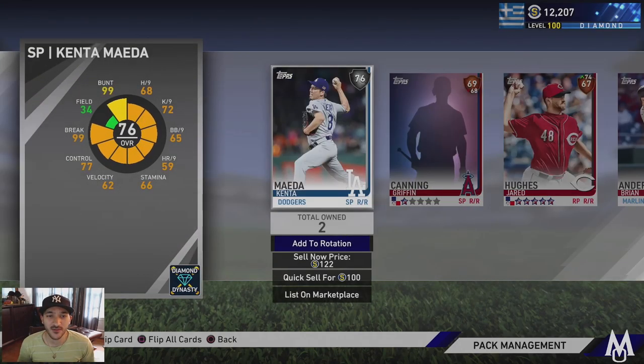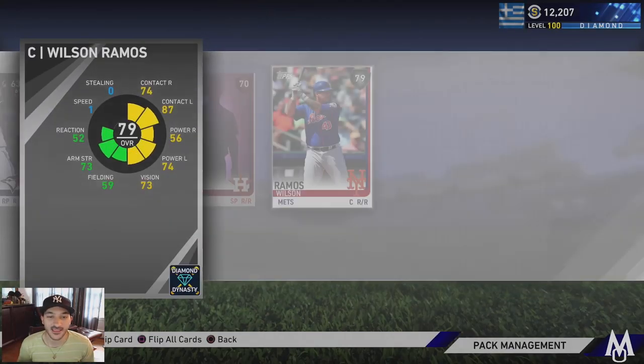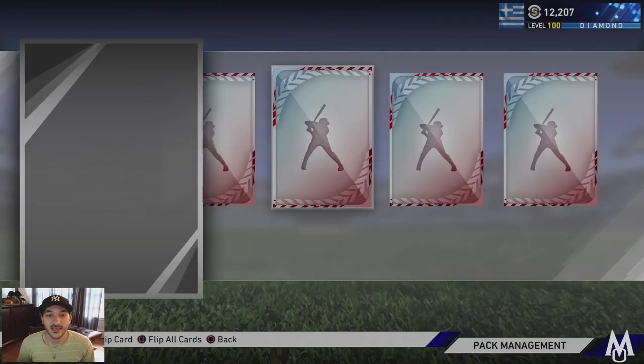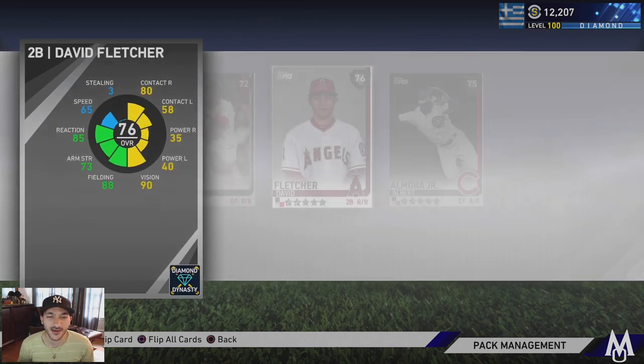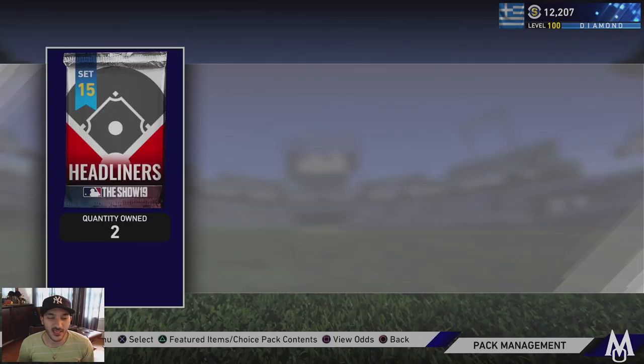We get 2 silvers right there. I mean, whatever. Silvers are silvers. I was going to say something, but it's not even worth it. Ramos right there. So 3 more packs. Please let me see the diamonds. 2 more silvers right there. We get Fletcher and Elmora, so nothing good at all.